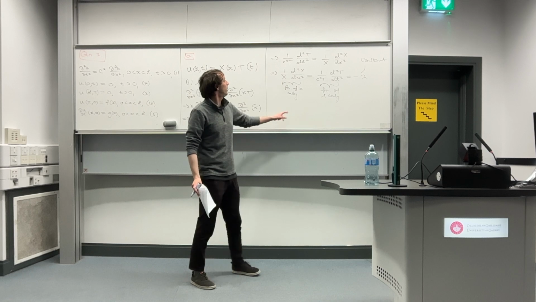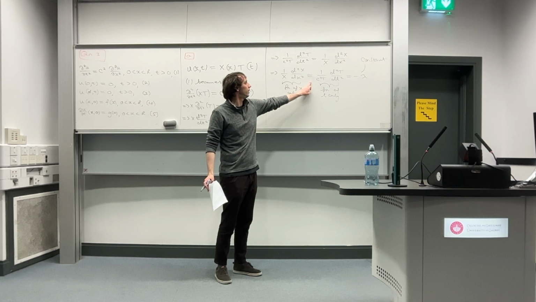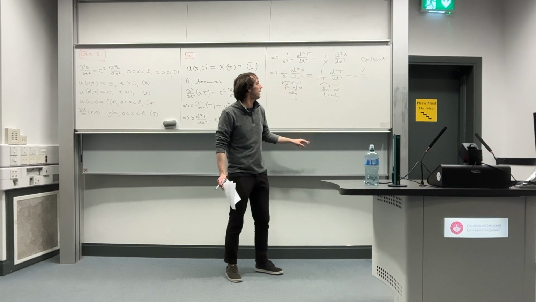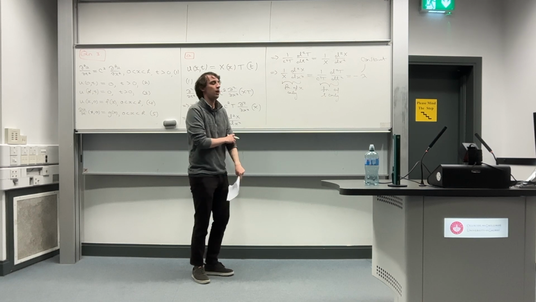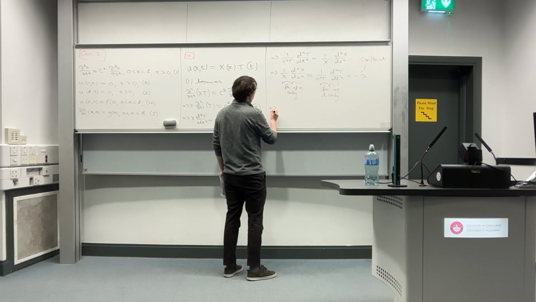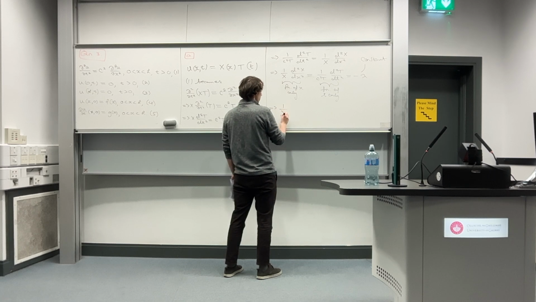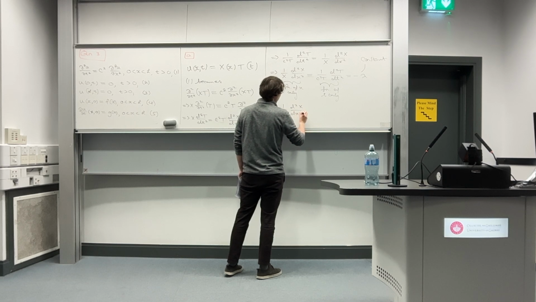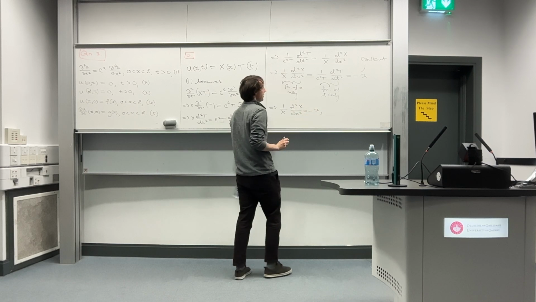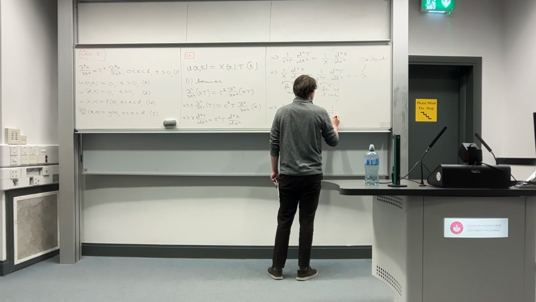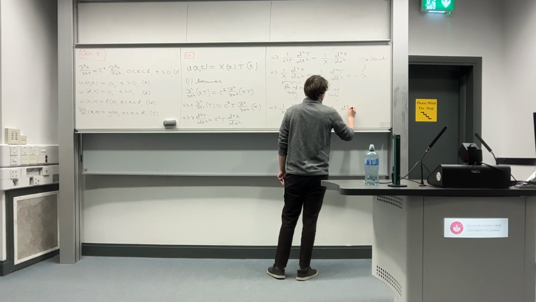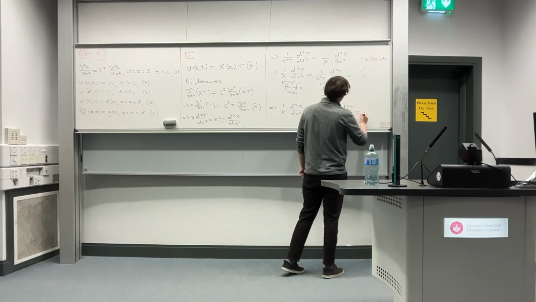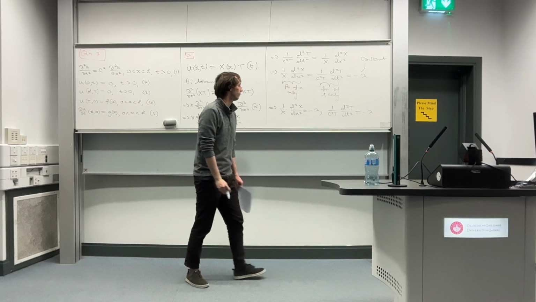Now this equation here is really two separate equations: the x part is equal to minus lambda and the t part is equal to minus lambda. So let's write those individual equations out separately. The first equation would be 1 over X times d2X/dx squared is equal to minus lambda, and the second equation will be 1 over c squared T times d2T/dt squared is equal to minus lambda.